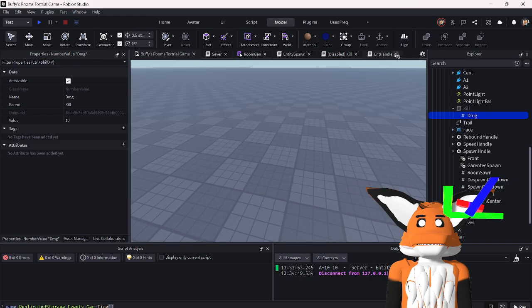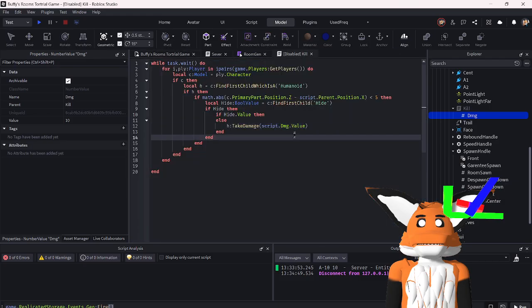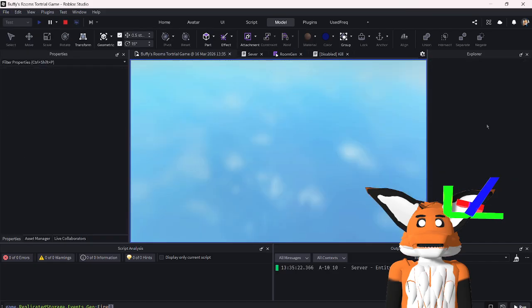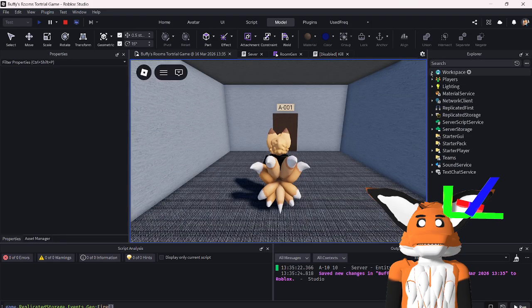Why is it not getting me? Set that to 10 actually, not 510. That is because that says X and not Z, because I mistyped. And that was probably the issue. Yay!